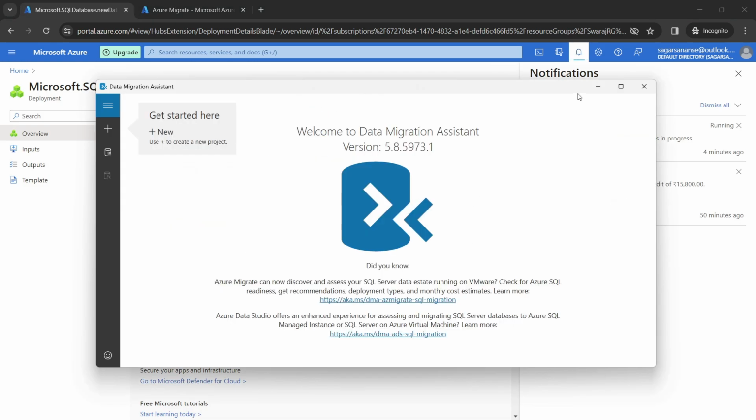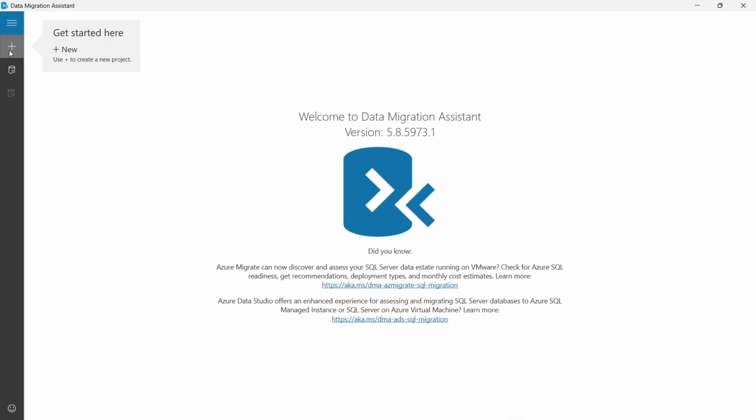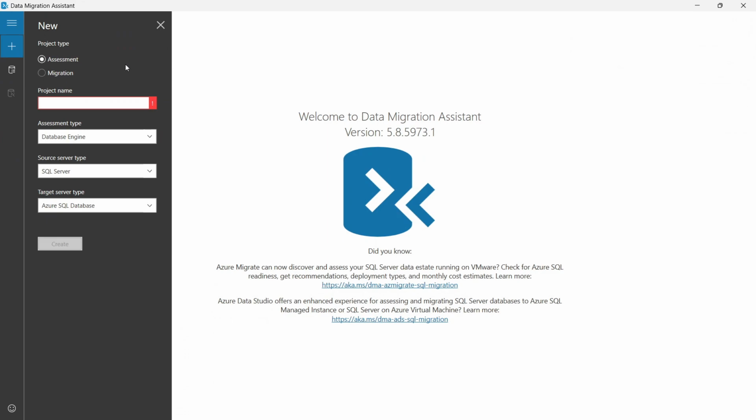Till then we will go from here. There are two things in the data migration assistant tool: one is the assessment and one is the migration. Assessment means first we validate whether my database is compatible to go to Azure or not. Then if we have some blockers, or obstacles, we have to resolve them first. That is the assessment. The next thing is the migration, meaning the actual migration, like schema or data.